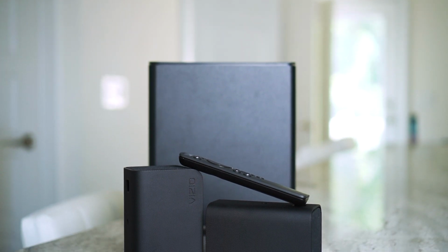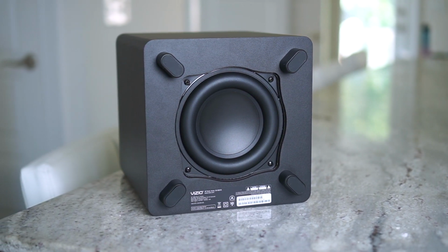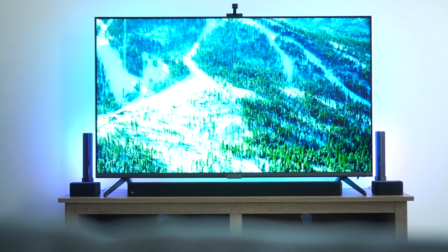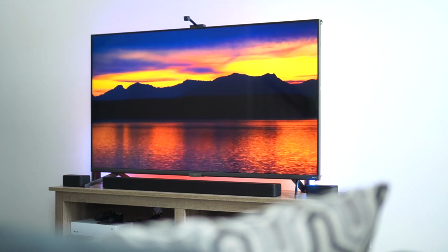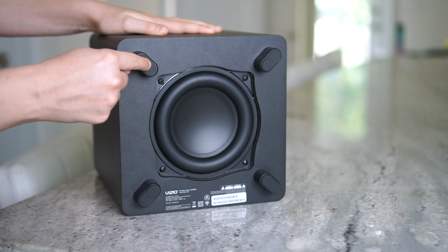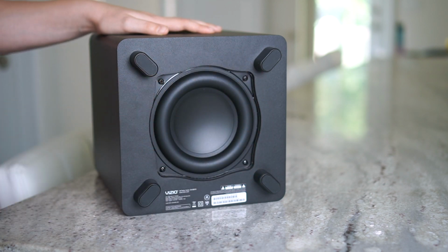Alright, so now I want to go into deeper detail of the actual bass quality. This is a 5-inch subwoofer, so fairly small, but even with the factory settings with the bass just set at 0, this thing will completely rumble the floor. And if you really enjoy that thundering low rumble experience from a subwoofer, you can turn this thing up super high. I tested this system out by watching Netflix's The Witcher, and the subwoofer's bass quality while watching this show really blew away all of the expectations that I could have for a cheap 5.1 surround system, let alone a 5-inch subwoofer.